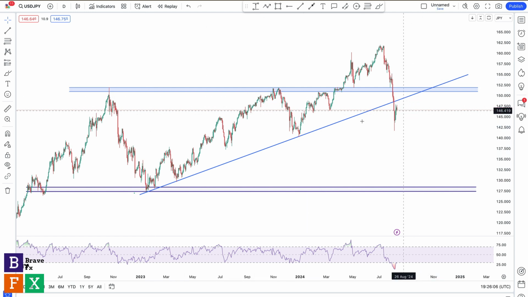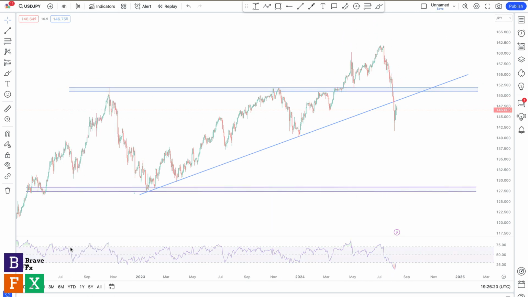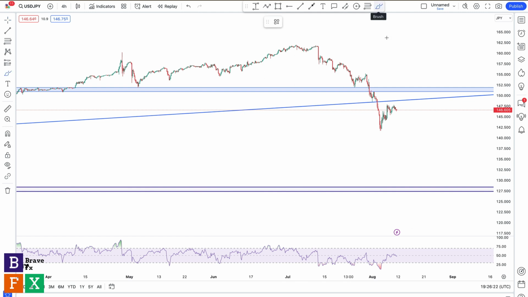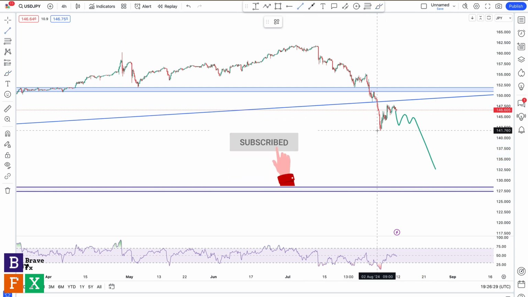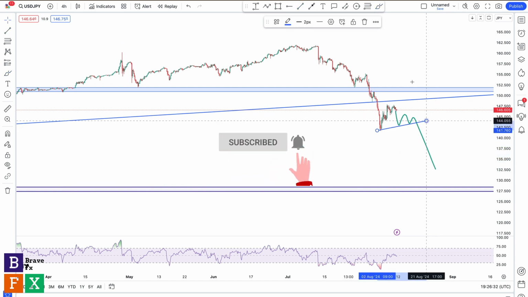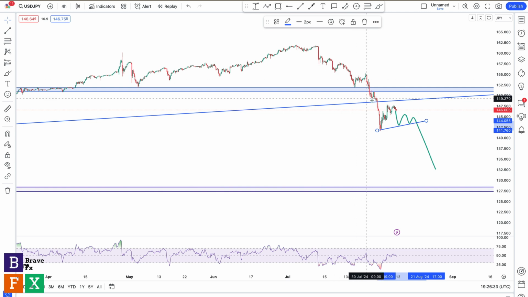So I don't see any reason why you'll be going long in this chart, because we just broke this area of resistance, fell below it, took out this trend line, and now we're trading below both resistance level and trend line. So going down to the 4 hours time frame, for example, is fair enough. I'm simply going to wait for a consolidation over here, followed by a bearish breakout to go short. So this would be a bearish continuation pattern, right? Signaling that the bears are still in charge and this bearish move is going to continue.